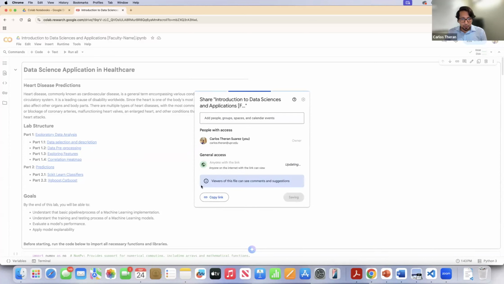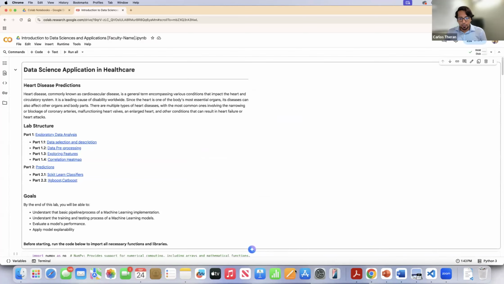So I'm going to share with you all the Jupyter Notebook. Let's put it in the chat here. Let me know when you get there, and I will show you how to make a copy. We are going to change the name just to make sure that nobody is working on somebody else's file.